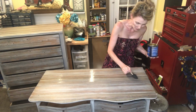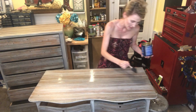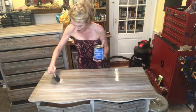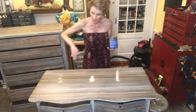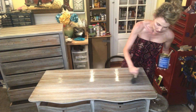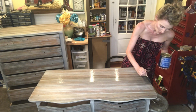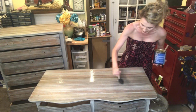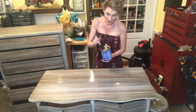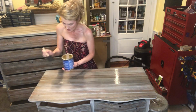Because this is when your piece really comes alive. For me it does. Especially when I'm staining tops, the top coat just makes a finish come alive. This finish here is my signature driftwood look that I just love doing on old pieces of furniture. What I strive to do is just not paint a piece of furniture. If there's some gorgeous wood, I want to highlight it. I want to bring the natural beauty out. And I try to do that.